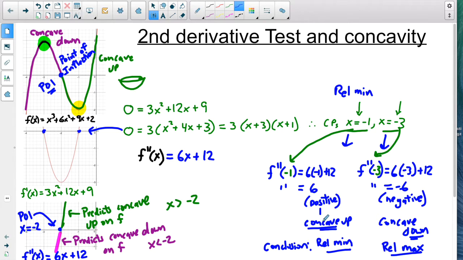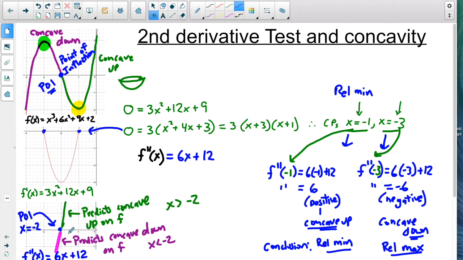Okay, so this is much easier than the first derivative test. The only thing is that sometimes it fails. With these well-behaved polynomials, it's not going to fail. It's going to work perfectly. But sometimes it fails, and we have to be aware of that. When that happens, in other words, if this were to equal 0, for example, then we have to go back and do the first derivative test like we usually do. But it's always easier to try the second derivative test first.